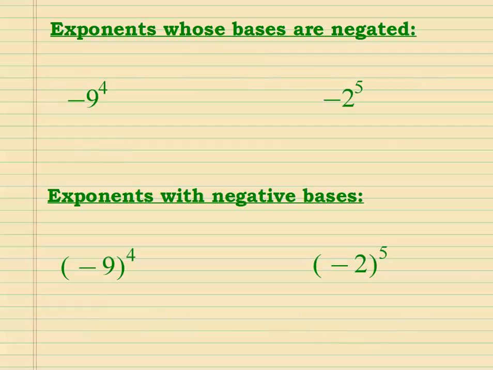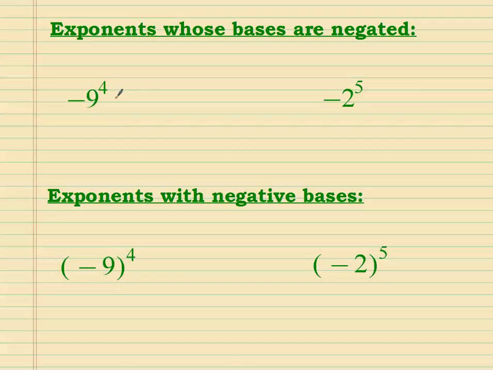Now, the next example, we're going to do the example when the bases are negated. These two right here are the ones that get confused the most. We have bases that are negated and bases that are negative. What the big difference here is, in this example down here, are bases in parentheses. So the 4 here is actually all of this raised to the fourth power. But the 4 up here, since the negative is not inside parentheses, the 4 is only with the 9 as a base. The 4 is only the exponent of the 9 as a base.